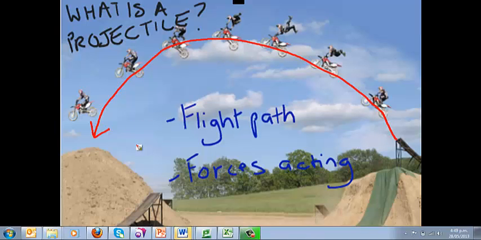Okay, another main principle in regards to projectile is what their flight path is called. So obviously, as an object travels from one place to another, no matter how far it is going, it follows a flight path. And this flight path is called a trajectory or a parabola. Okay, and that is known as our flight path.